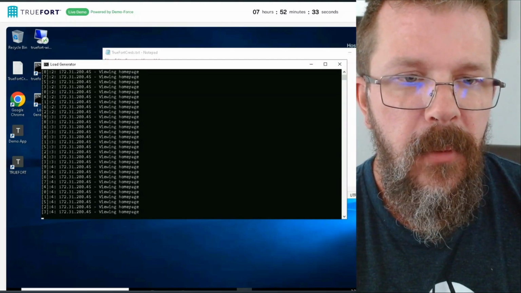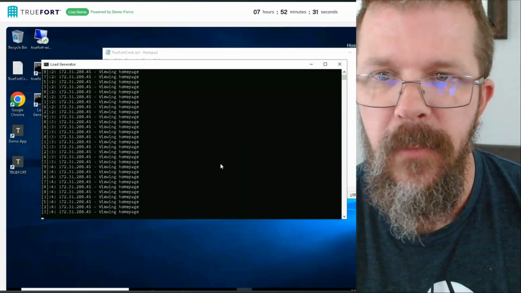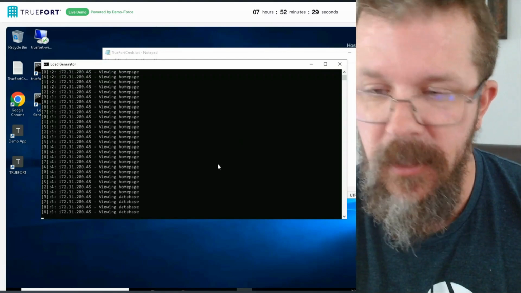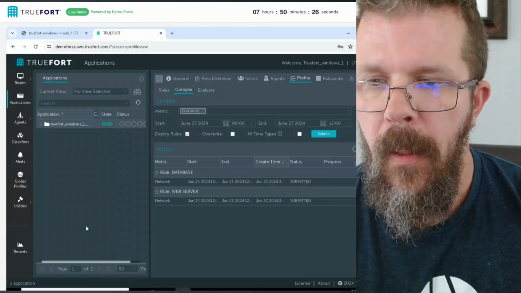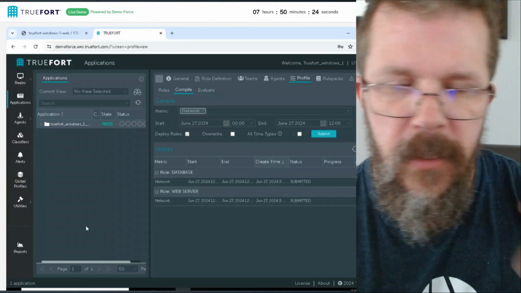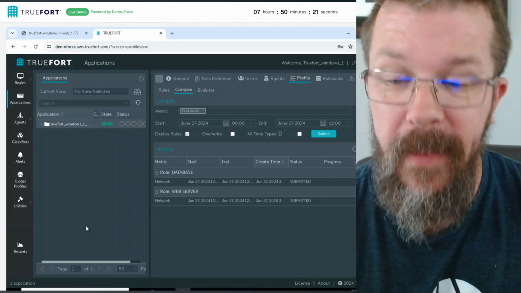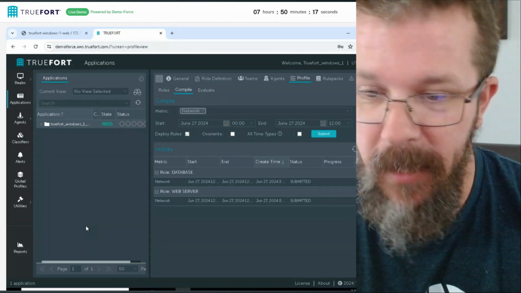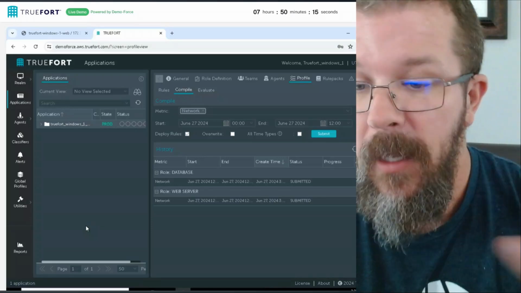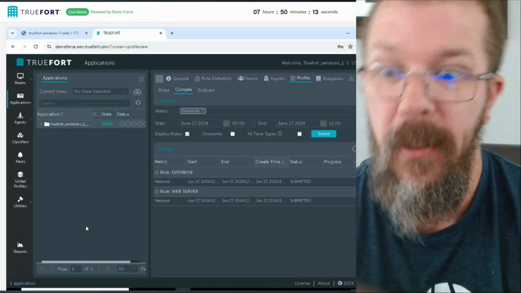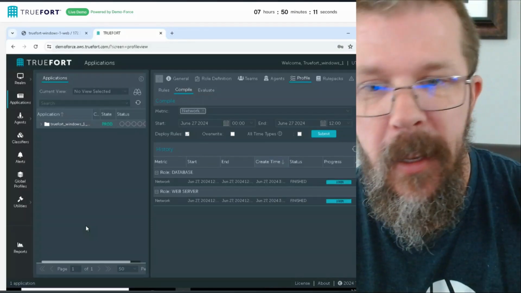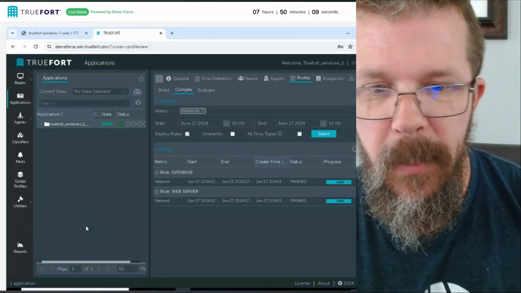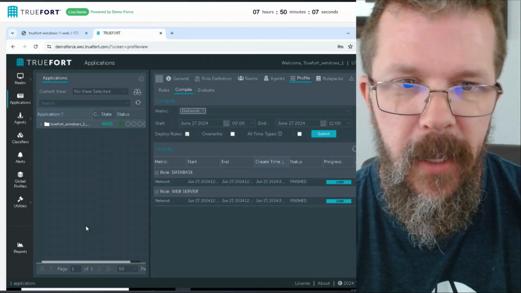Okay, setup view. Okay, now we'll go back into the Truefort application, which means I have to pause this for a second, so bear with me. Okay, so I had to go back and fix one thing that was totally not on Truefort. This was all on me because I thought I was super smart and skipped steps. But hey, what are you gonna do? Don't think you're smarter than the people that wrote the instructions. So anyway, basically what's happened, and you can see it showing up on the screen here, is we did some looking at the applications.